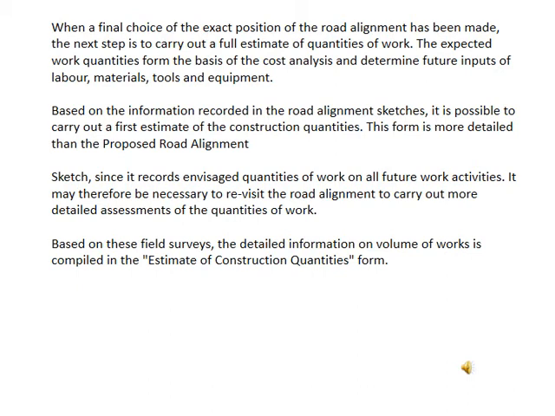Based on the information recorded in the road alignment sketch, it is possible to carry out the first estimate of the construction quantities. Therefore, it is more detailed than the proposed road alignment sketch. Since it is a record that emphasizes the quantities of the work for future work activities, it may be necessary to revisit the road alignments to carry out a more detailed assessment of the quantities of the work. Based on the field surveys, the detailed information on the following work is combined in the estimate of construction quantities for.